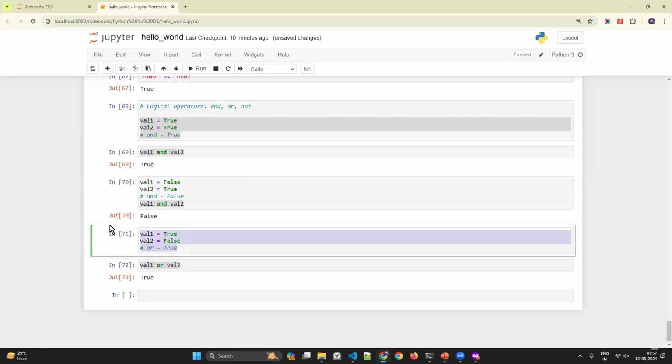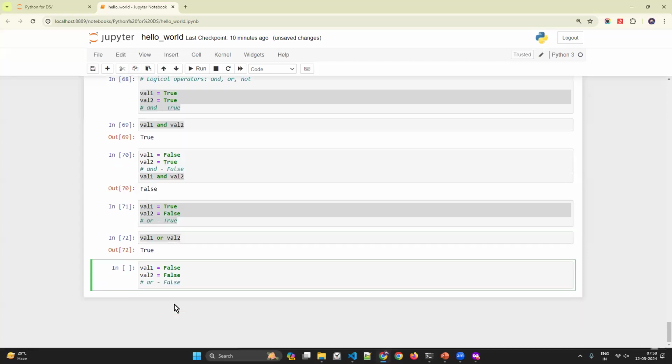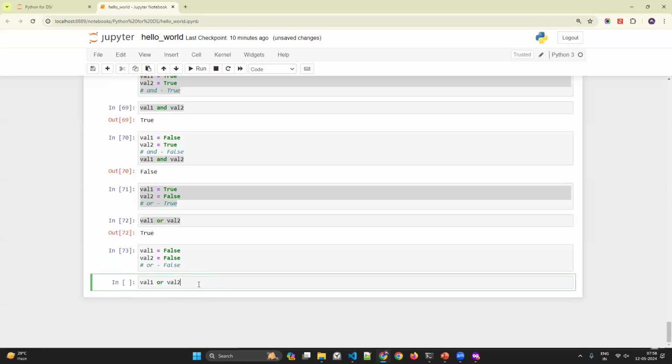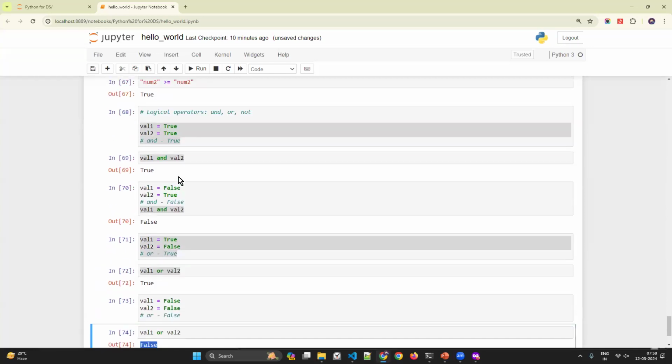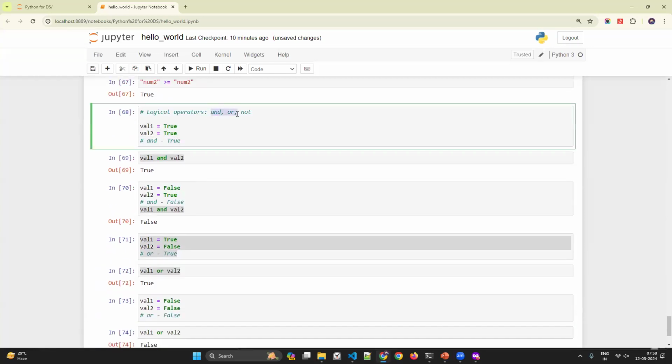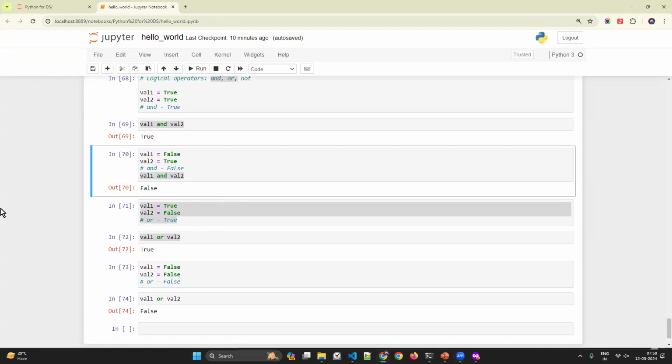Same case, if I make both false, what is the output? The output will be false, because it didn't find any one value true. Any confusion on these two operators, guys? No, okay. Good. Got it.